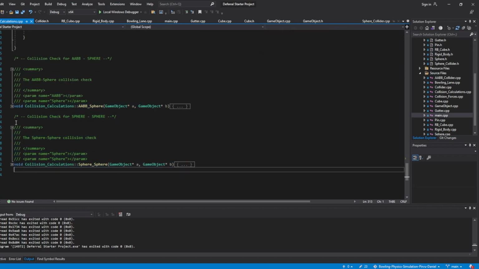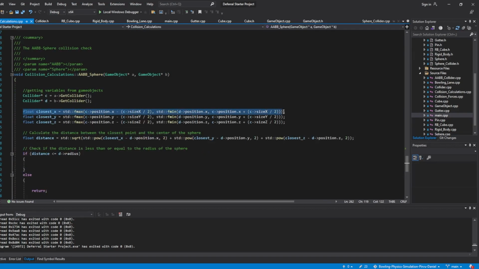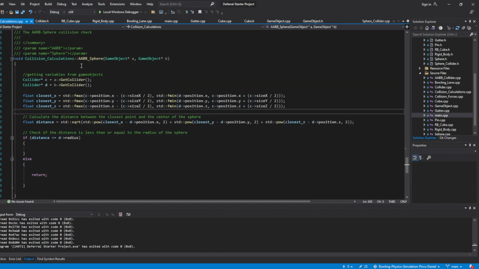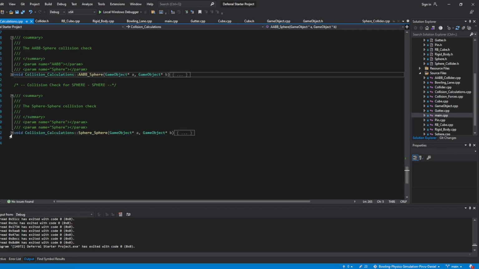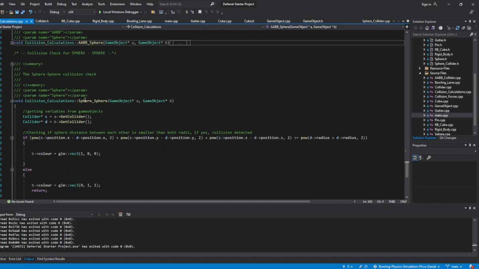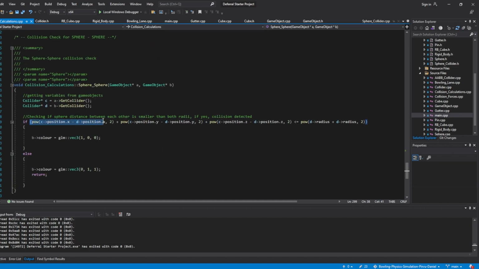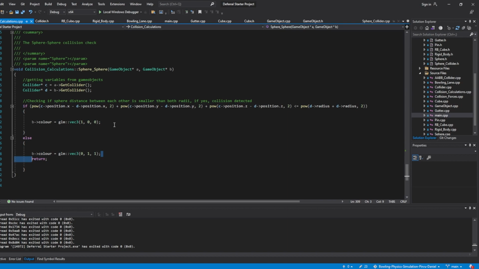These two functions are empty, but they are ready to be implemented, but I have no sphere or ABB sphere just because we have sphere ABB. I will present you sphere, which is about their positions and their radius. And this is like a debug for me to understand it.